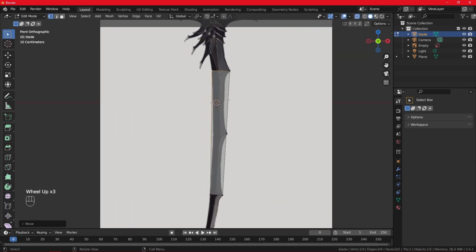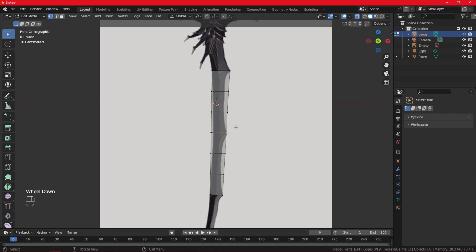And now, if we want to add more vertices between these 4 ones, we can do that by simply pressing Ctrl R. So holding Ctrl, pressing R gives us this yellow line, and that is the option to add loop cuts. That's what we call vertices between vertices. And we can choose the amount we want to add by scrolling the mouse wheel up, which increases the amount, and down, which decreases. So let's add a few.